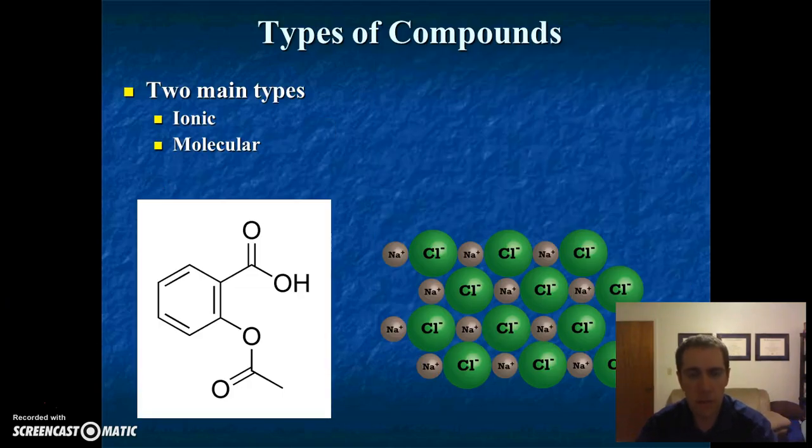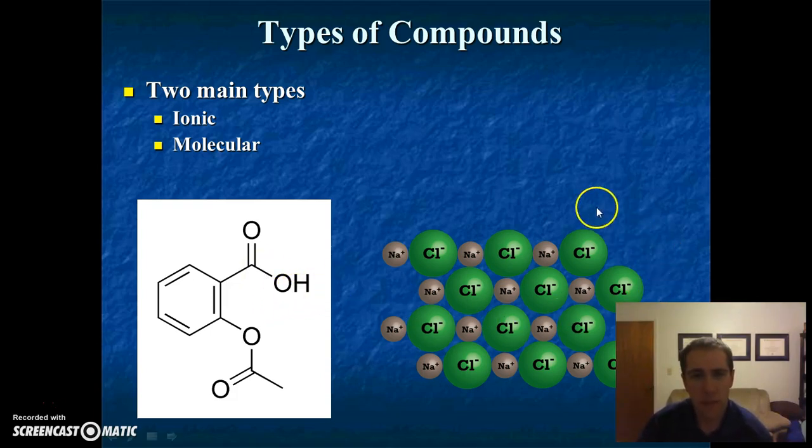There are two main types of compounds. There's ionic compounds and molecular compounds. What we're going to work with most in this class are ionic compounds, but we are definitely going to deal with some molecular compounds. Where you really get into molecular compounds is organic chemistry, and that's not what we're going to be doing. The molecule here on the left is a molecular compound. These are carbons with oxygens and hydrogens. It's multiple elements together, but they're held together by covalent bonds. You don't know what covalent bonds are yet, but that's really what's going to determine the difference between ionic and molecular compounds. We'll learn about that later.